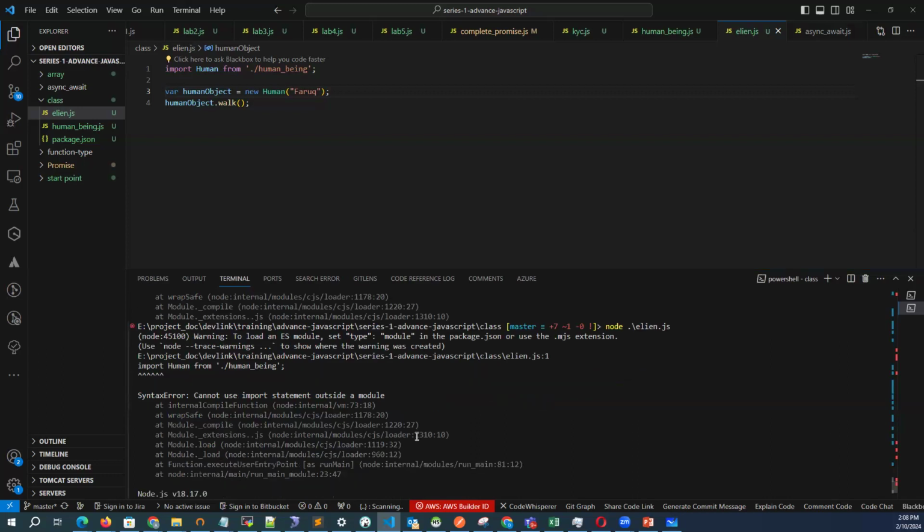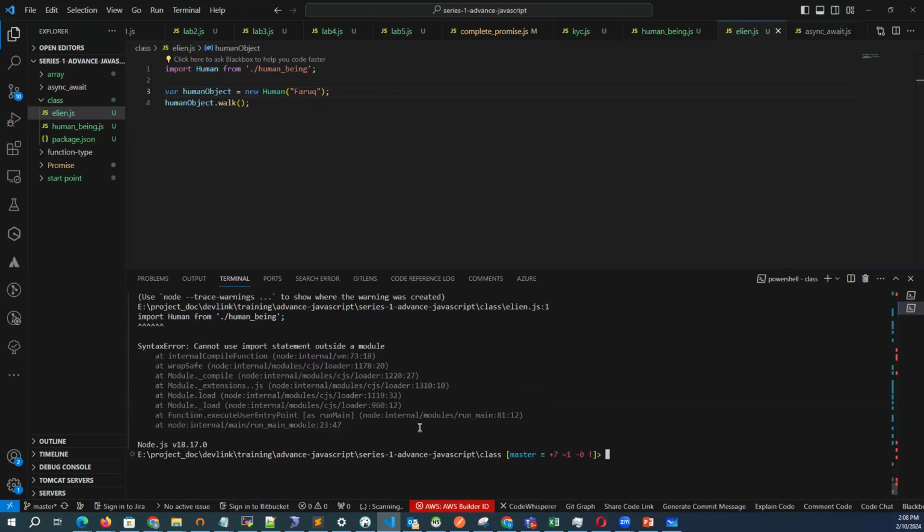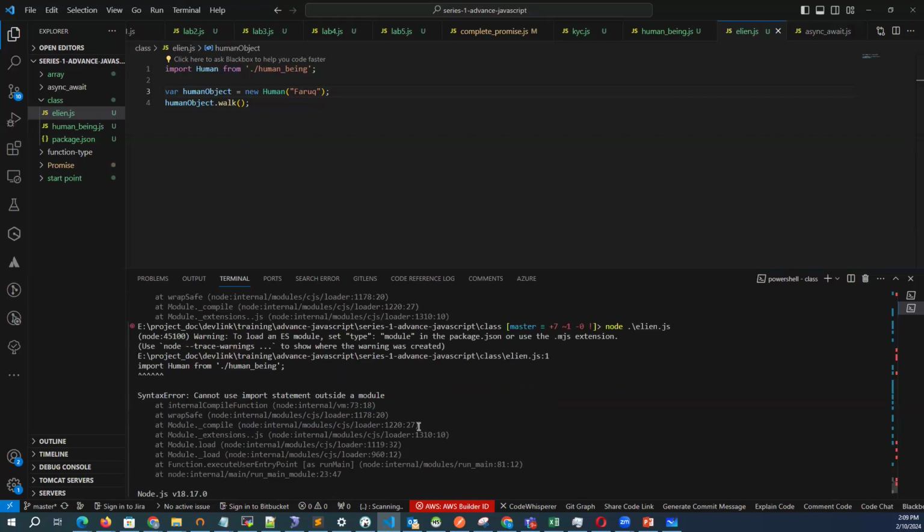I know import statement outside module. Line 1.